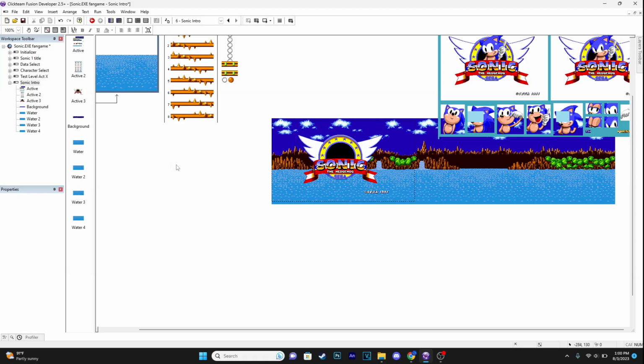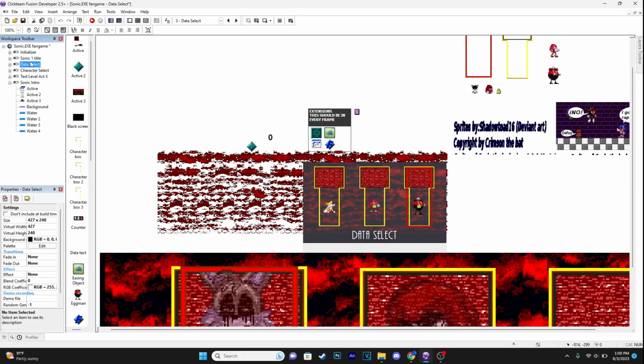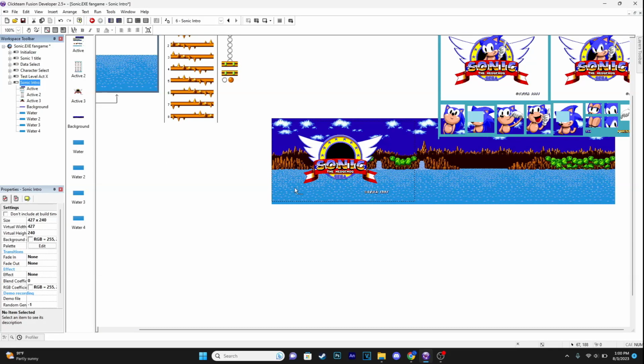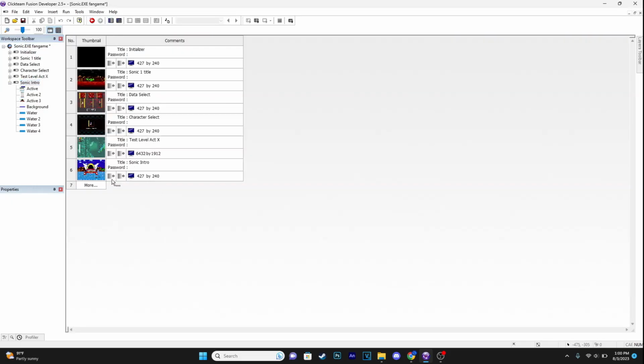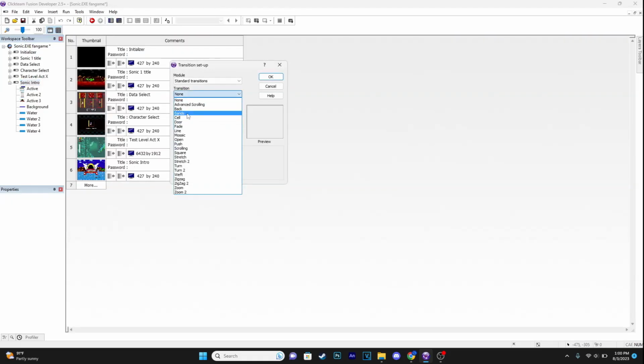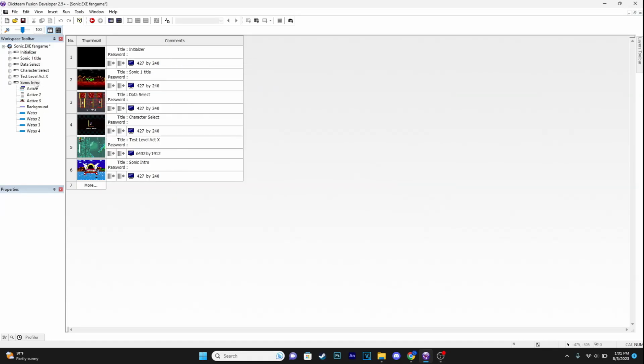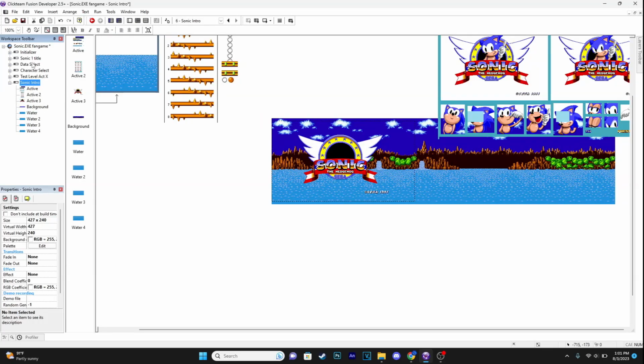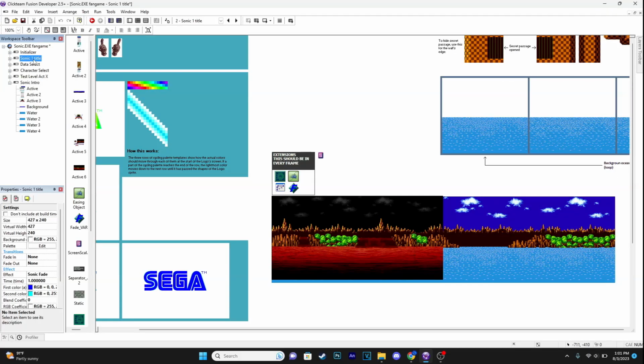To do that, you're going to need this little extension, maybe not really an extension, just this little extra thing that I was able to get that helps you create the Sonic styled fade. If you just want to do a basic fade in, then you can just go to here and then fade in, or just transition and then pick fade and done. You can do that, but if you want the Sonic styled fade, then I'll show you how to do it.